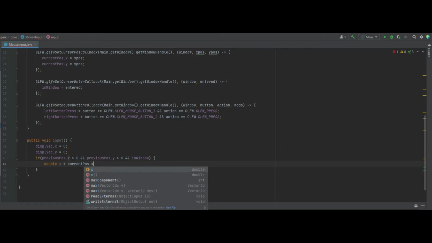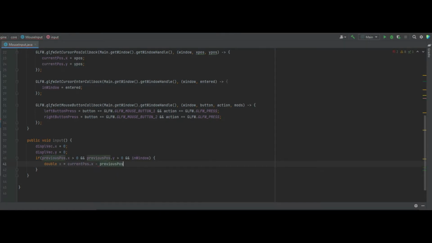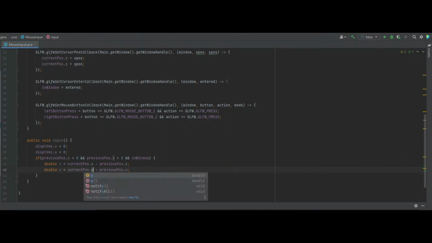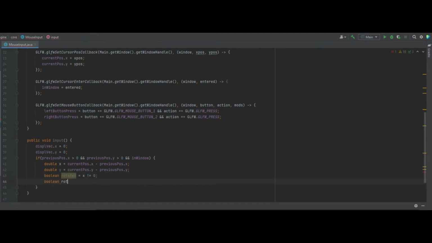This needs to equal currentPosition.x minus the previousPosition.x, and we can copy that and change that to a y for the double, and then change the currentPosition.x to y and previousPosition.y. And we also need a boolean there, so we can say rotateX, and that's going to equal x doesn't equal 0, and a boolean rotateY, and again that's going to equal y doesn't equal 0.